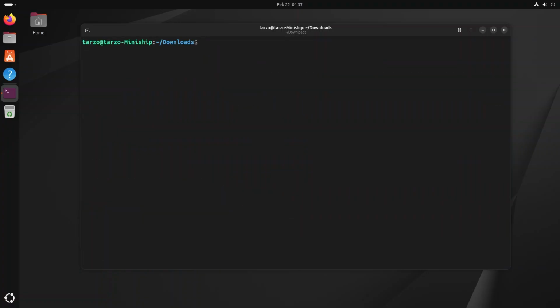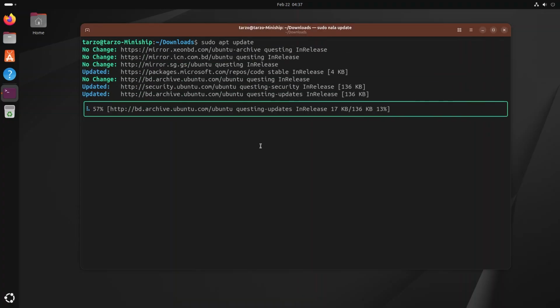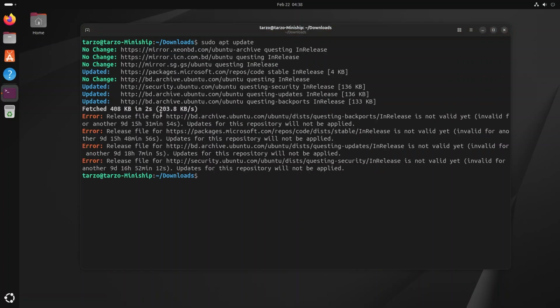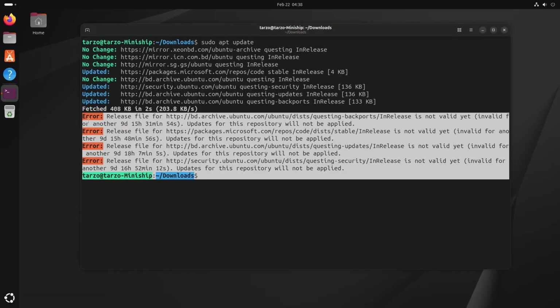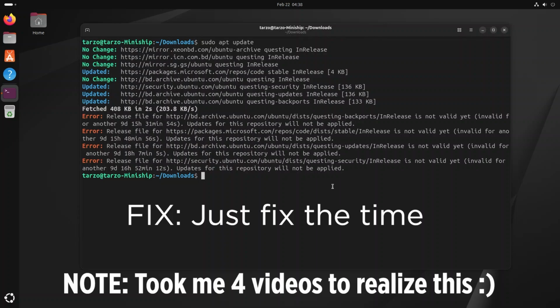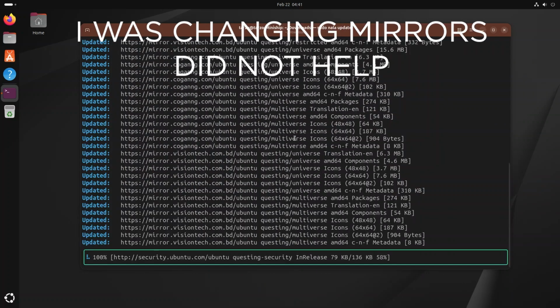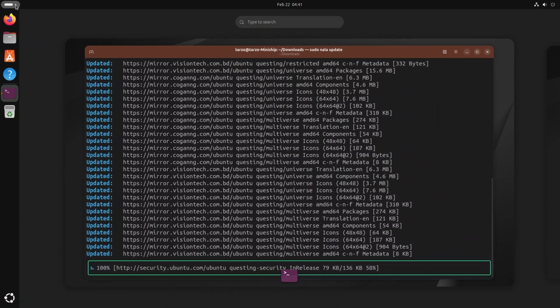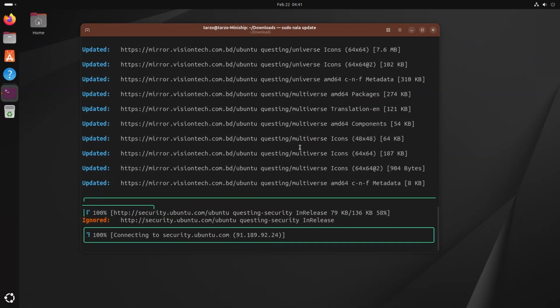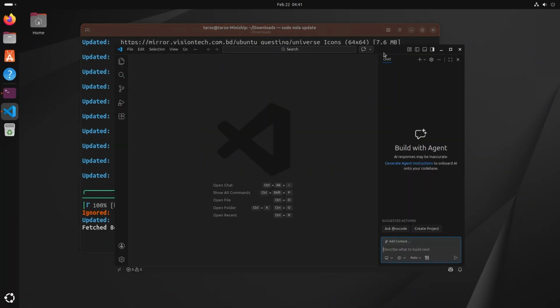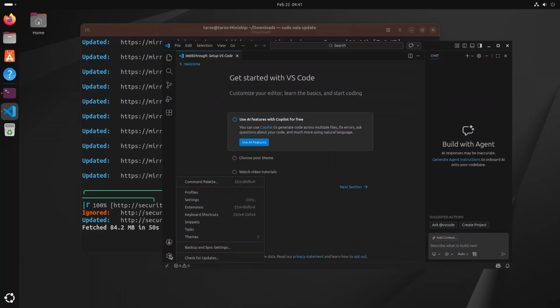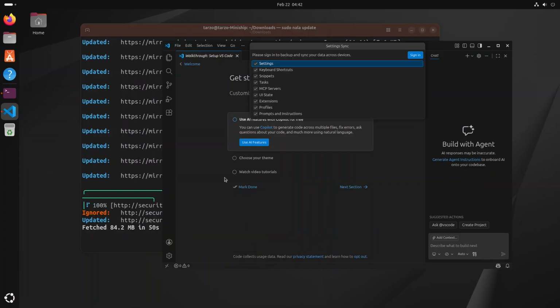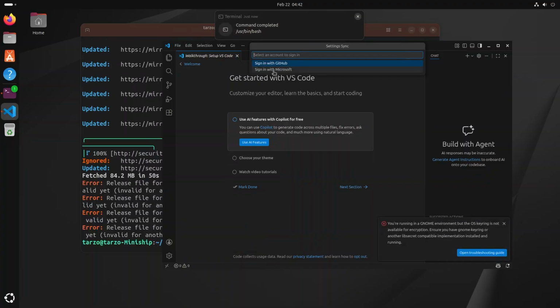So there you go. Now, if we do sudo apt update, it should have those Microsoft repositories. So if you just let it go a bit, yeah, I do have issues with a few of these. I should fix this anyway, but now we can actually just go to, where is the app launcher? There you go. Now we have Visual Studio Code. And there you go. This is your official VS Code, and you can tell it's official by just going here and going to backup and sync settings, sign in, and you'll see you have Microsoft account and GitHub account.